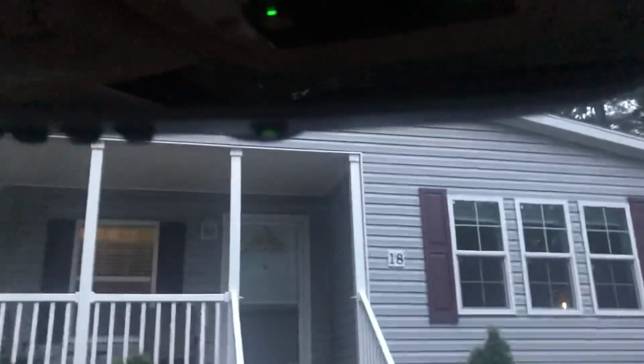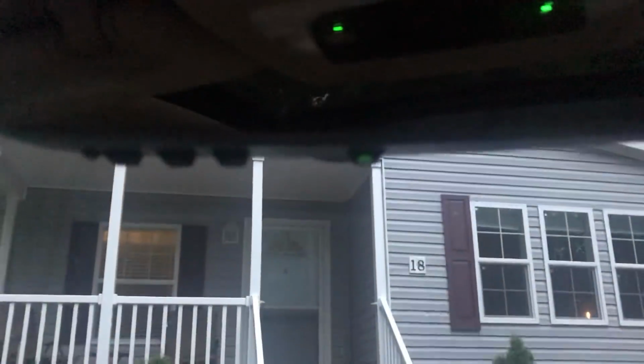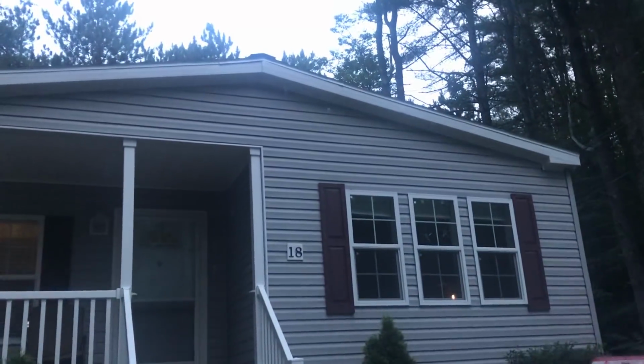Something some people haven't noticed, I don't know if they all read their manuals, but this is auto dimming mirrors for your left and your right and the center here. There is an on-off button for that. If you don't put it on, it won't auto-dim. So you can shut that on and off, and also you have your home links here.